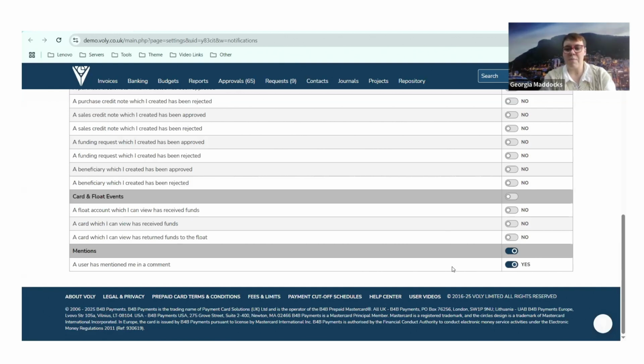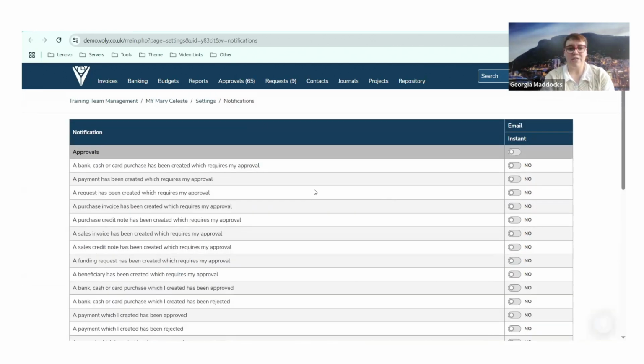Now, one extra thing to note about the notifications is they are vessel specific. So if you're a manager for multiple vessels, but you only need to be notified of mentions in certain accounts because you'll never get information from the other ones, they're not something you manage, then you can make them bespoke. So you might want to get notified for this one and another one, but not the third one. And that's absolutely fine on the system. If you don't want to have the notifications enabled, it's fine. You'll still be able to see the comments you've been mentioned in.